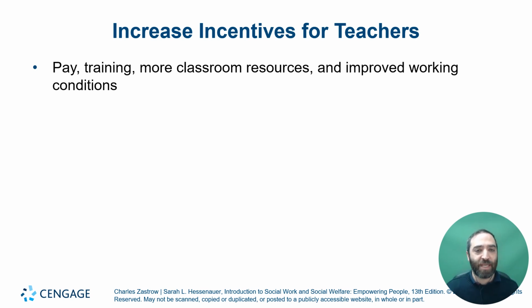So one of the positive things about when you have more people who are interested in being teachers is that when the teachers are there that are not effective, the administrators have the ability to let them go, assuming their union doesn't prevent it. But that's kind of another issue. Right now, administrators can't let go teachers because they don't have anybody else to fill them with, right? So more teachers means the expectations are higher because of the competition. The schools can say, listen, if you're going to work here, we have high expectations. And if you can't meet those, then you can go somewhere else. But if you don't have other teachers who are willing to fill those spots, that talk is not true.